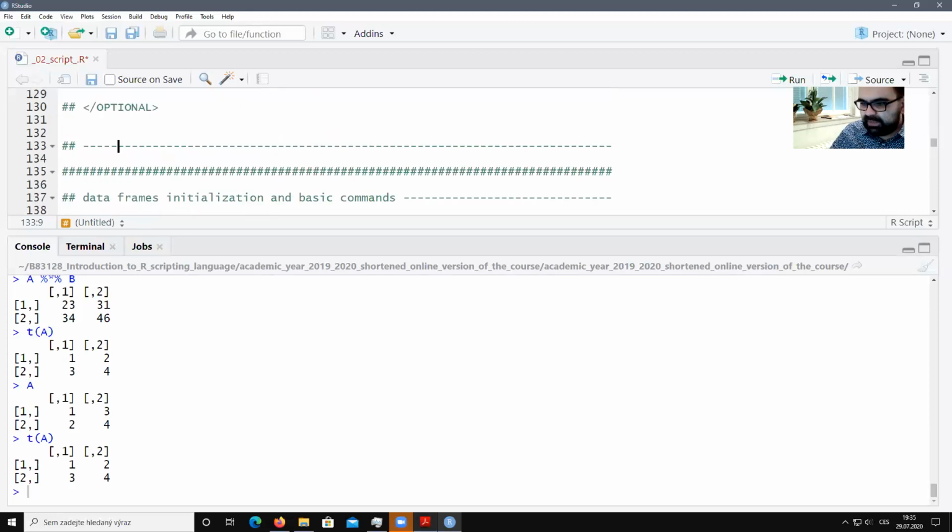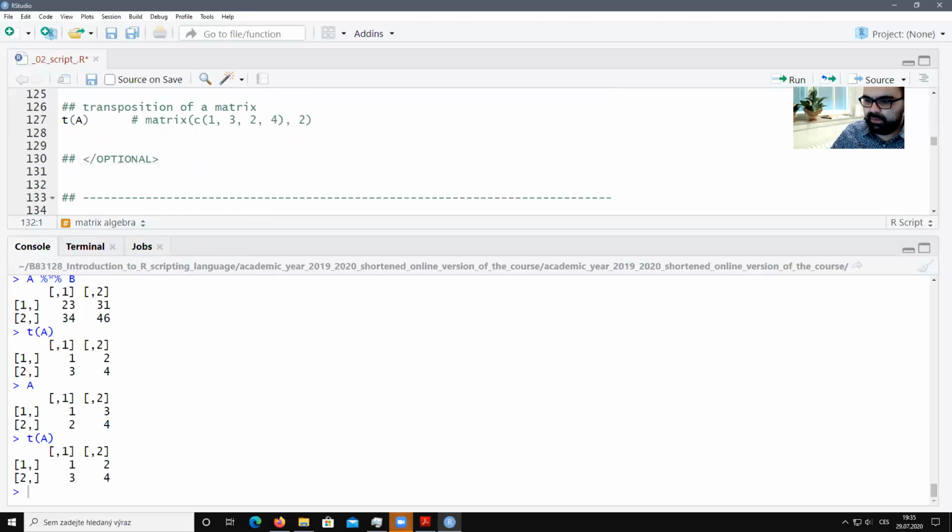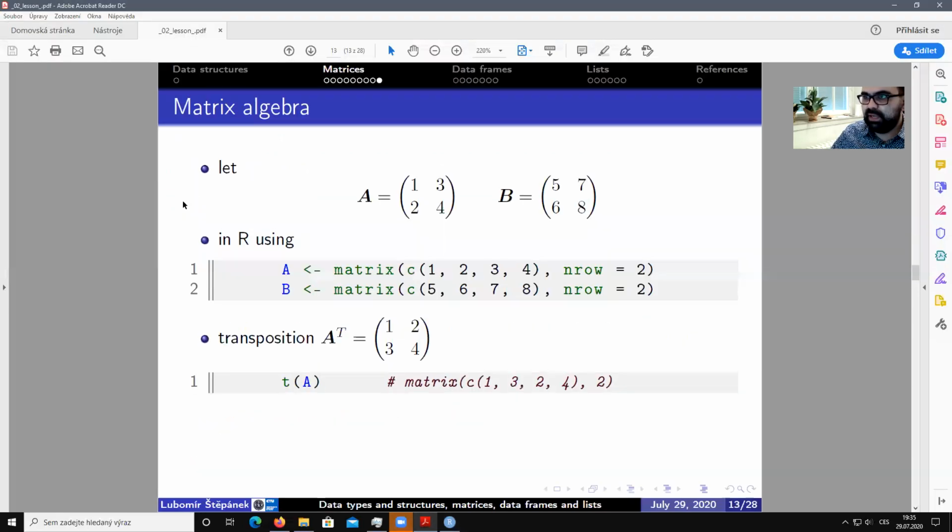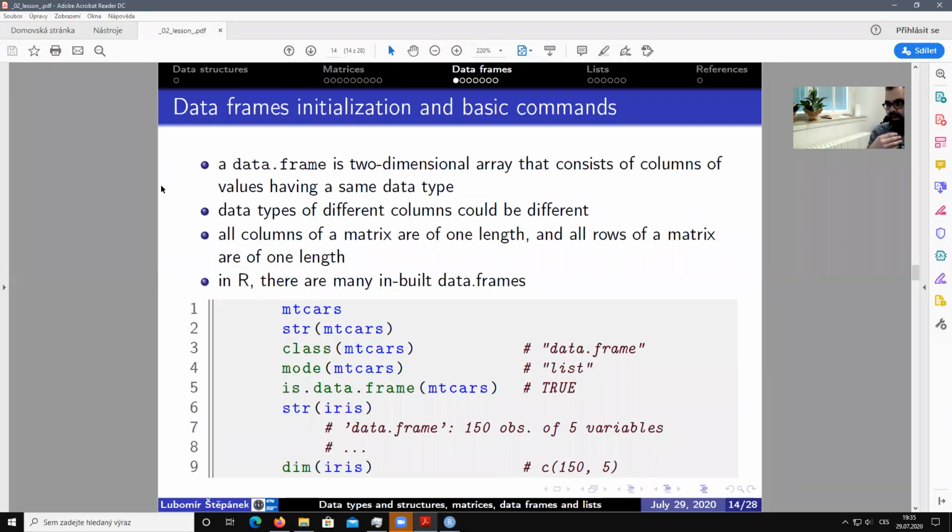Well, so it was for matrices, and if you understand how matrices work, we are pretty close to the next data structure. And honestly, from my point of view, data frames are absolutely the most important data structures if you like to work with real data analysis, because matrices are pretty close to data frames, but in one given matrix, as I told you, all of the values should be of the same data type.